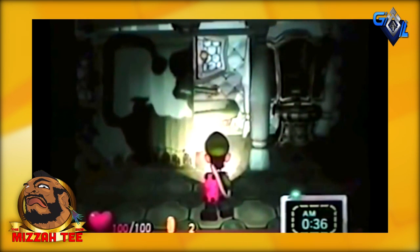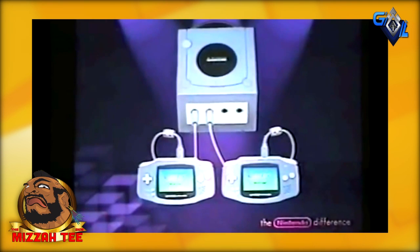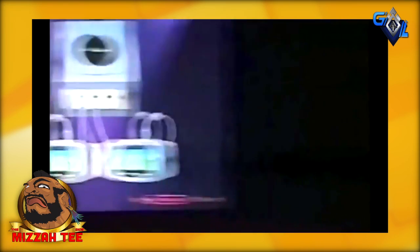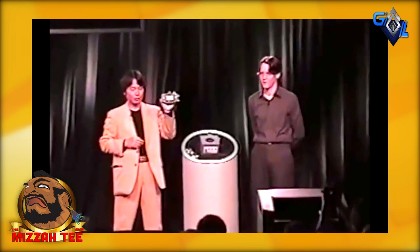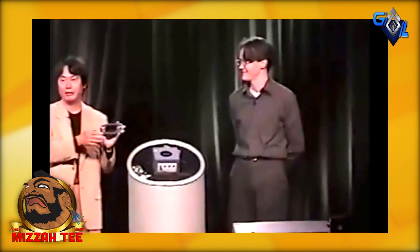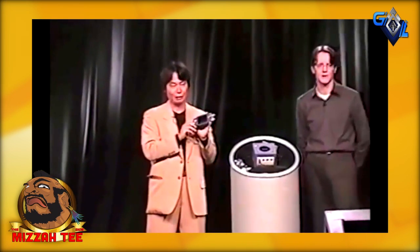Oh, there is one more thing about the controller — I was forgetting that. Game Boy Advance. As you know, it's going to be launched in the US next month. And this will be able to be used as a Nintendo GameCube controller. We're not going to give you any real concrete examples about that at this show. But, as with the single pack multiplayer modes on Game Boy Advance, you're not going to need an extra cartridge to use it as a controller, so it's going to be very easy to use. We'll be showing you some new ideas of this at our next show, so you can look forward to that too.